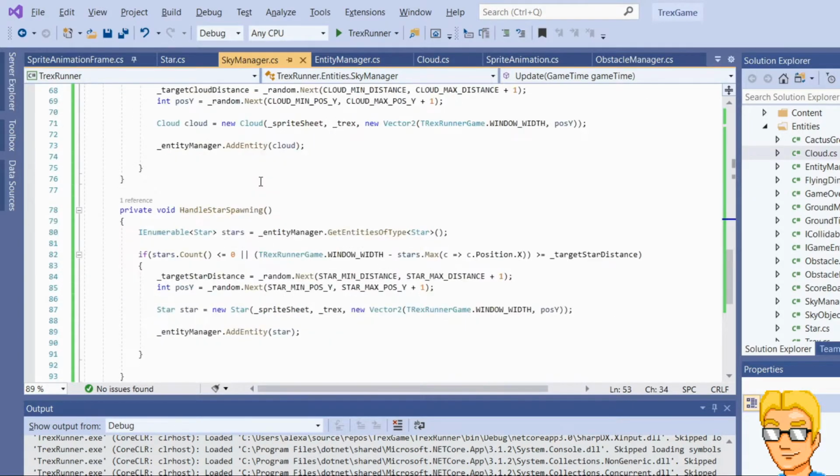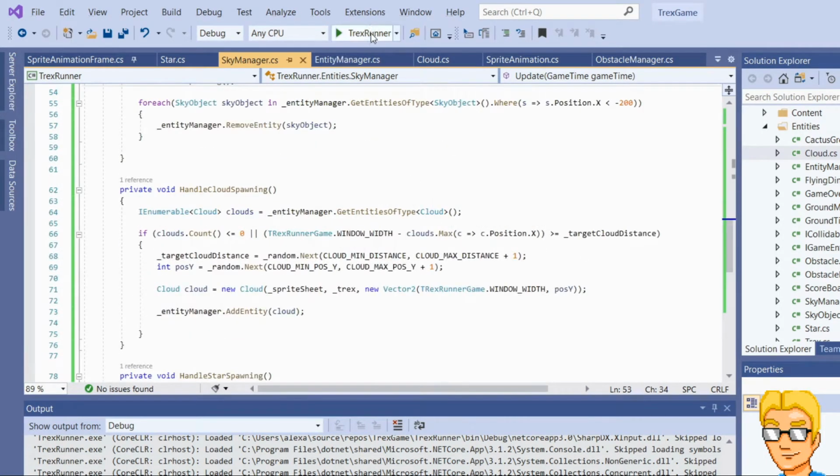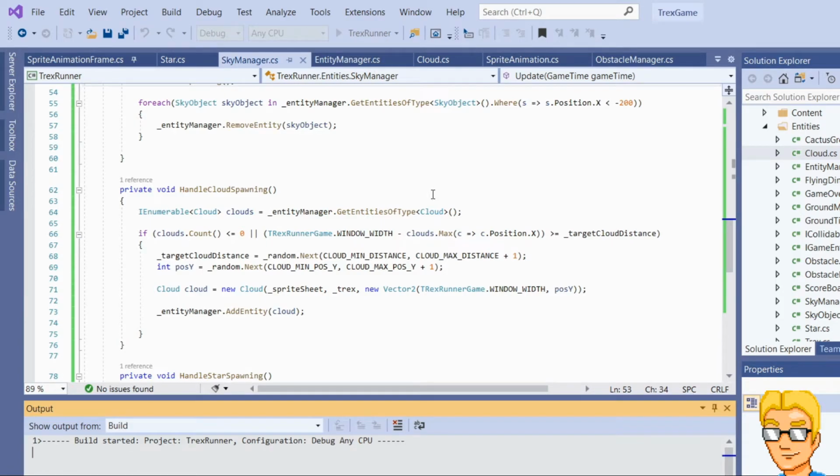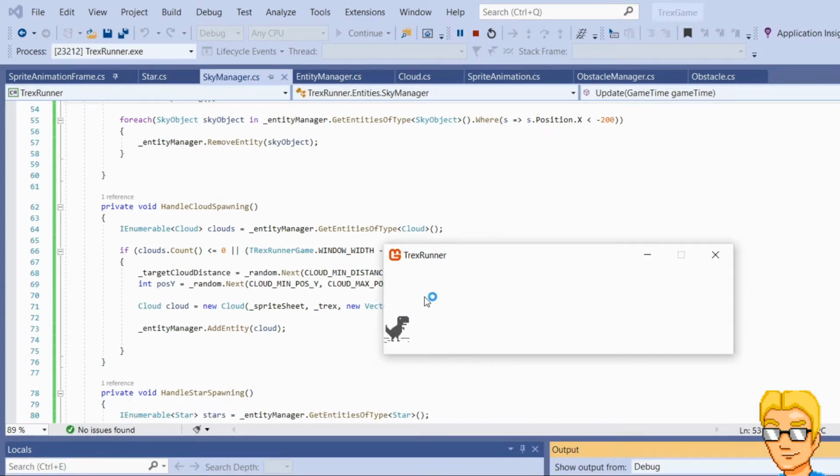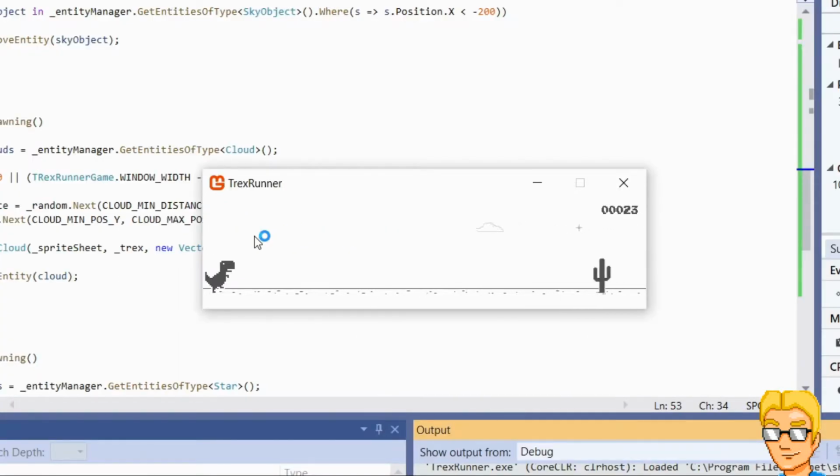Did I forget something? I don't think so. Let's see. Okay, there's a star. Maybe it's moving a little too slow. There's another one.